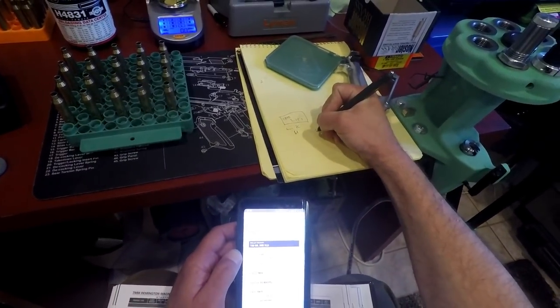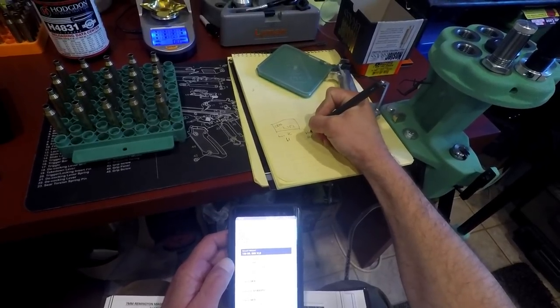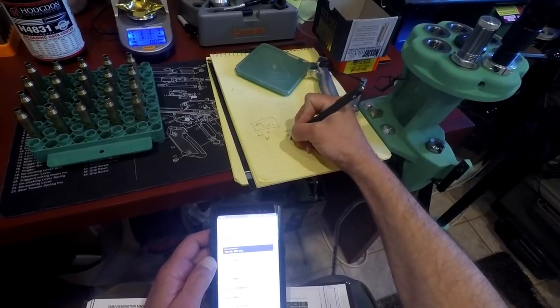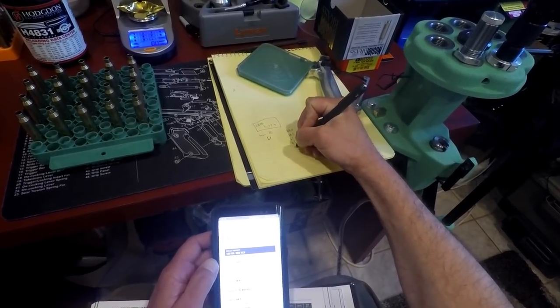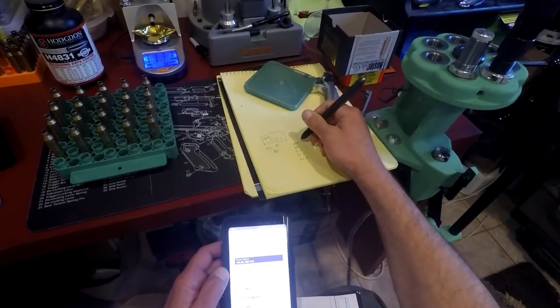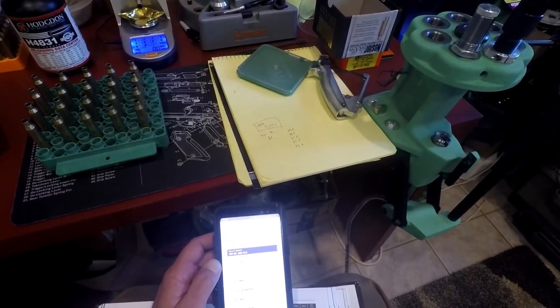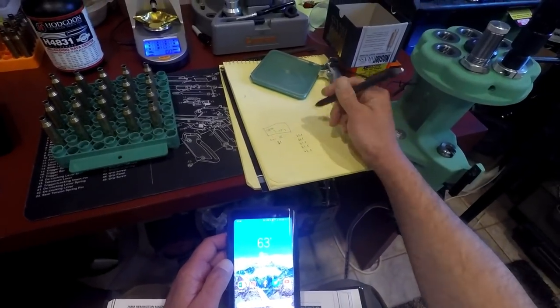Anyways, we'll probably go 60.5. No, we'll probably go 60. 60.5, 61, 61.5, 62, 1, 2, 3, 4, 5. So that's what we're going to do. We're going to go 60 to 62 in half grain increments, and we'll see which one of these has the best.